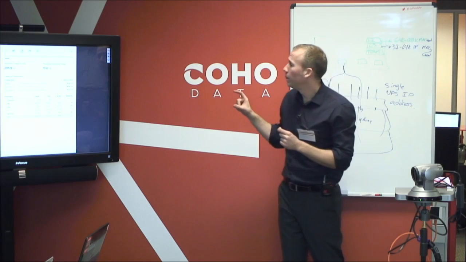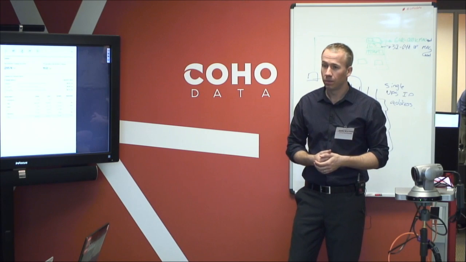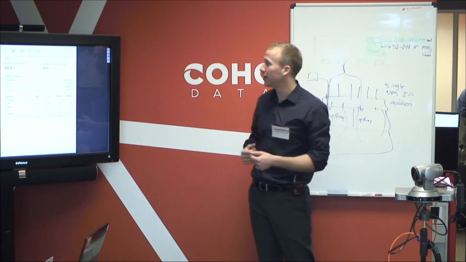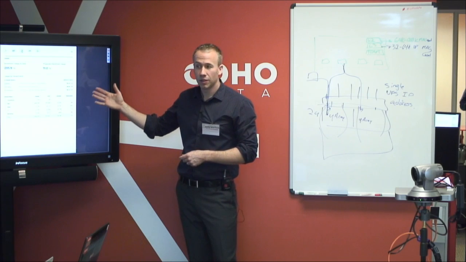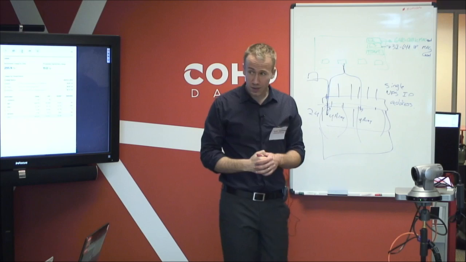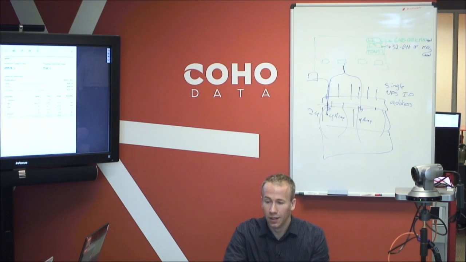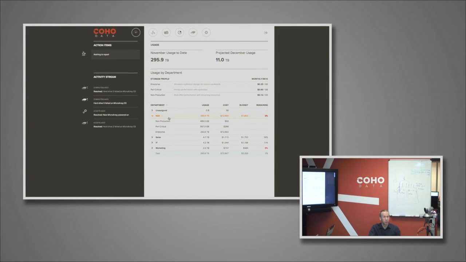There are two last things I want to show you. What we've tried to do with scale is to provide the storage admin the evidence that they need to justify the investment in the system in terms of their own budgeting processes, understanding when to scale, understanding when Flash is a good idea. We've cooked in a relatively simple showback interface into the system that lets you tag VMs according to business units. We tier out the storage in terms of pin to flash, do the best you can with flash, or try not to use flash, in terms of enterprise critical and non-production. In response to those tags, you can grow and see R&D's consumption billing of storage. An earlier version of this actually generated invoices and mailed them to people. Nobody wanted that. One CIO asked if we could integrate with Salesforce and just not send IT the bill at all, just bill the business units for the storage.